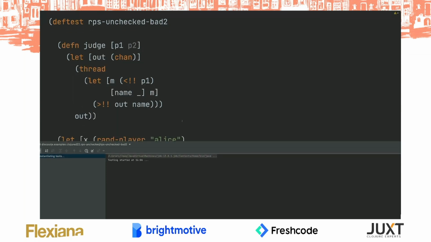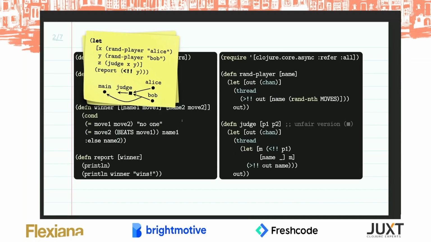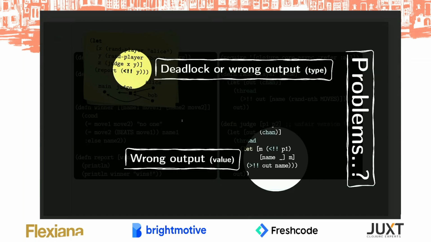Like this. Okay. And so what we get in this case, well, we can of course try to reason about this. We get Alice wins. Okay. So I think one of the main problems here is that based on this output, we cannot tell if something went wrong inside the processes, right? It just looks okay. It is possible that Alice wins, but the computation inside the judge is really wrong. And we would like to catch these kinds of mistakes as well. Okay, so we have these three classes of errors that we can now get. Deadlock, wrong output of the type, wrong output of the actual value, okay?